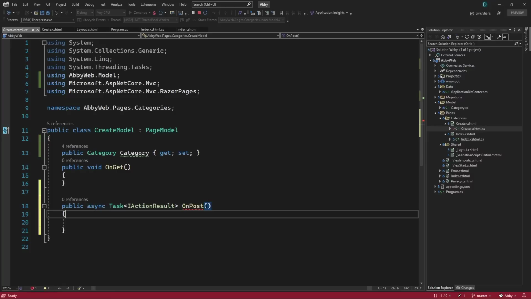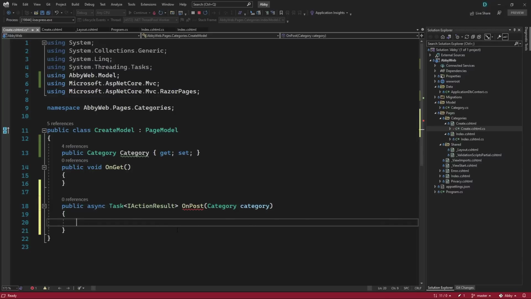But right now, we just want to create one post handler to fetch the details that user entered and create that category inside the database. So here on post, we will receive a category object. Let me call that as category, and let's create that inside our database.